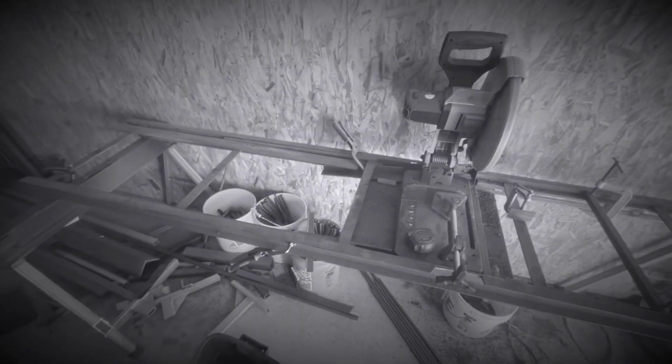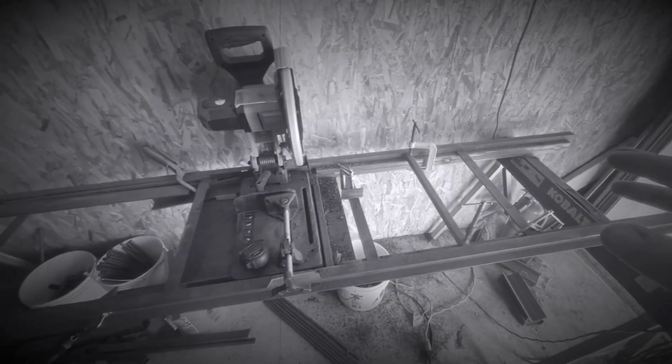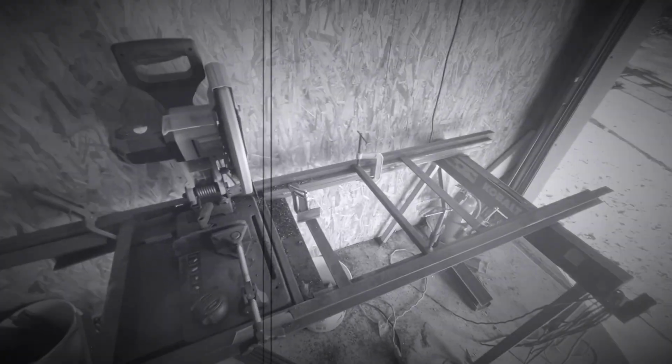But yeah, if you're starting out your own welding business, you ain't got to steal my idea, but build your own table with the same principle, and it'll save you a lot of time and effort.